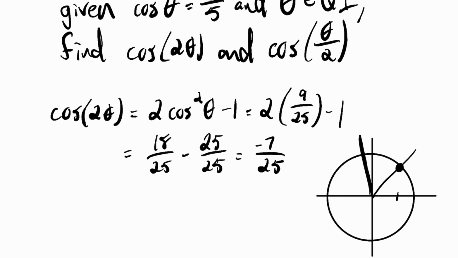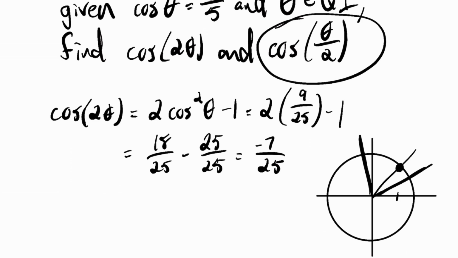Now, if we cut the angle in half, that means we're going to be like right here, still in quadrant 1. So I know cosine's going to be positive. So when I go to find the half angle, I know I'm still in quadrant 1. I'm not in quadrant 4 or whatever. Basically, if you start in quadrant 1 and you cut the angle in half, you're always going to be in quadrant 1 as a result. If you start out in quadrant 2 or 3, well, then it depends. You have to be a little bit more careful. Basically, draw it out and look at it.